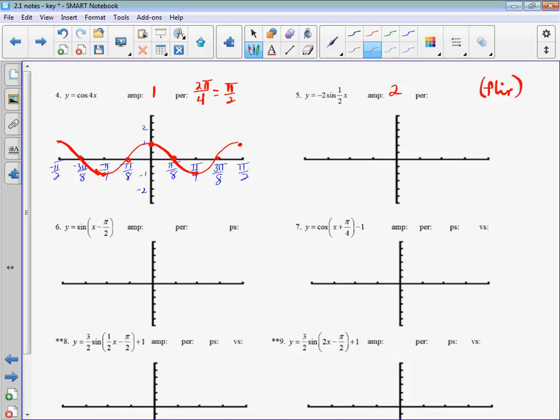And then how do we find the period? Two pi over what? 2 pi over 1/2. So that's like, I'm gonna move my flip. That is the same as 2 pi times 2. So what do we get? 4 pi. So what does that make that last tick mark on your graph? 4 pi.